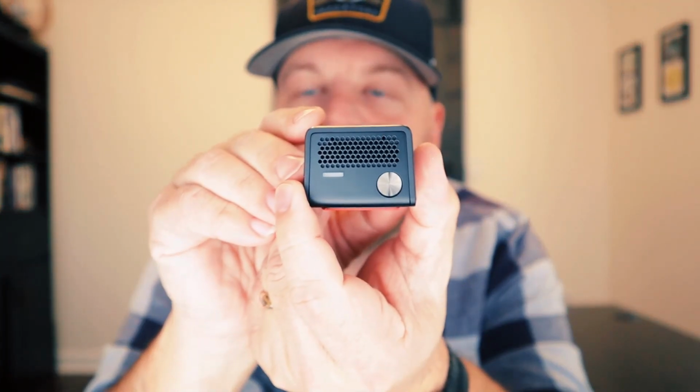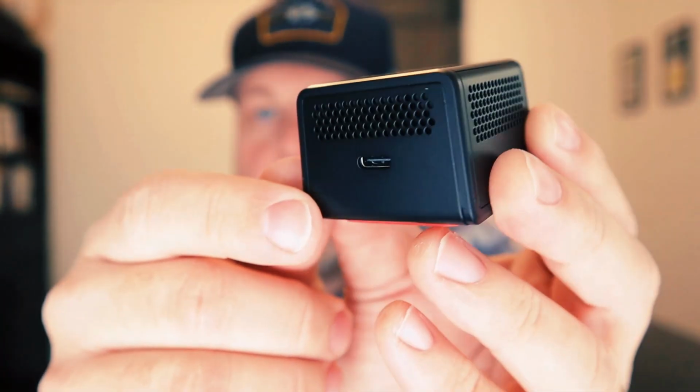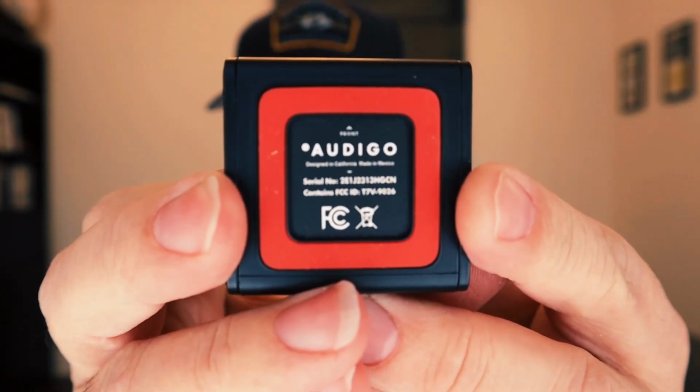When we take the lid off, we have the box enclosed with the microphone packaged in there. It slides out of that little slot, and you can see it looks like that. Let's see if we can get this to focus. There we go. It has a little bit of a sticker wrap around it to protect it. Pull that off. And so we have the Audigo mic. Looks like that, with various speaker sides there. And the bottom is like that.